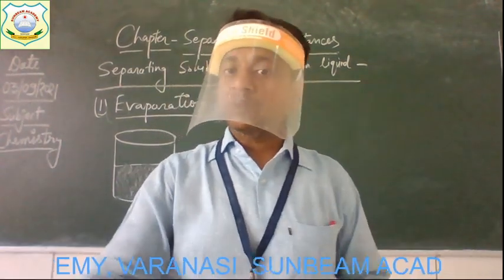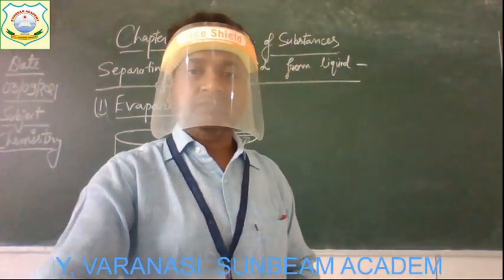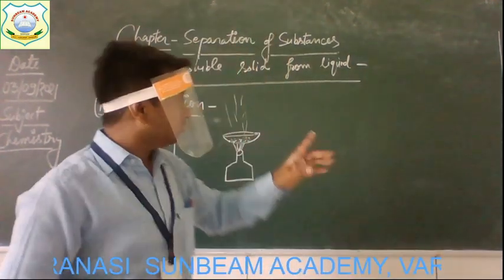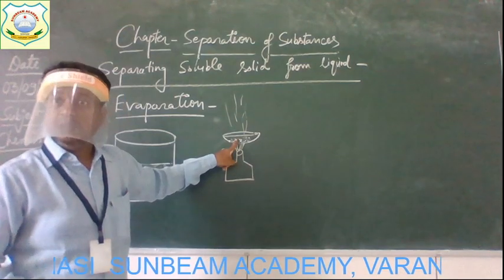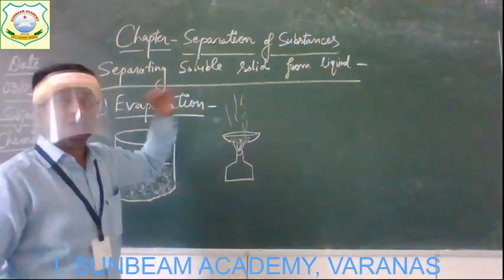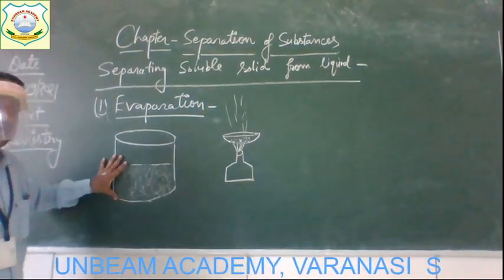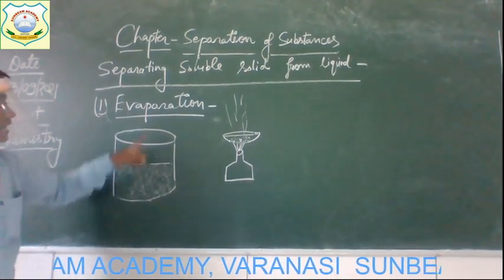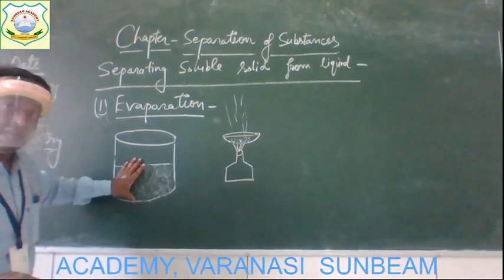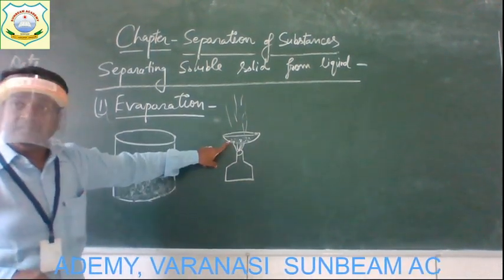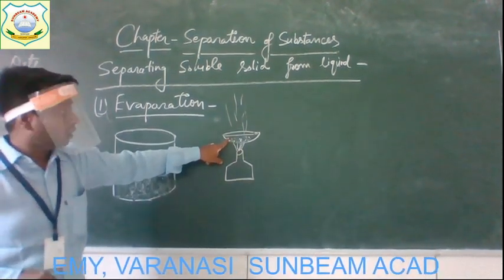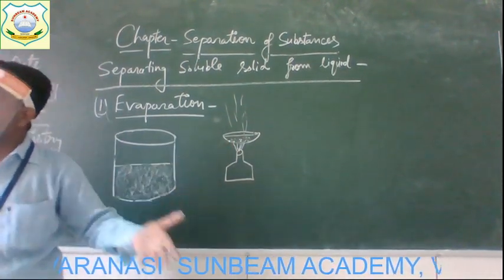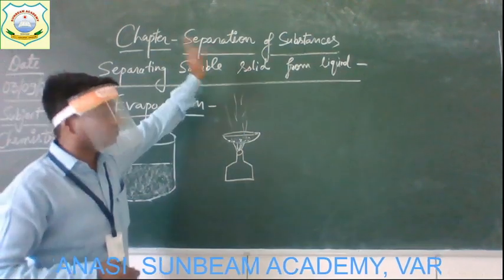Now to get back the water that evaporates, what do you need to do? You got your salt here in the bowl, but how will you get back your water? Because in this picture you have two substances: one is liquid, that is your water, and one is solid, that is salt. You can get back your salt by heating, so salt will be left in the bowl, but how will you get back your water? Because the water is going to vaporize.